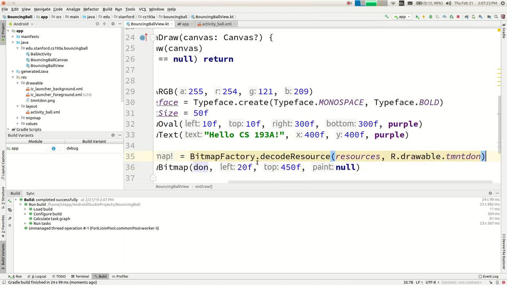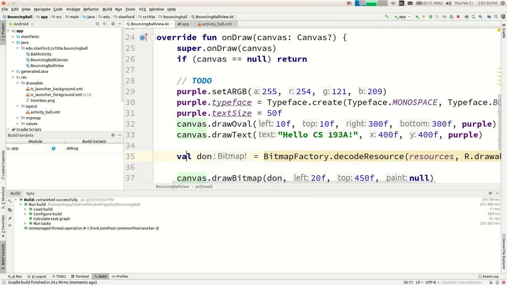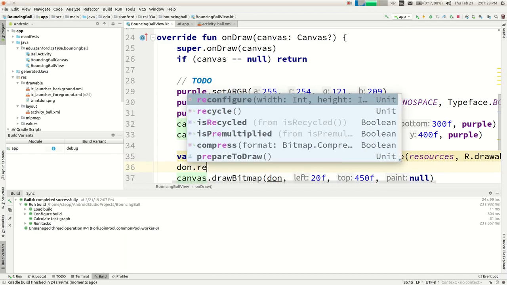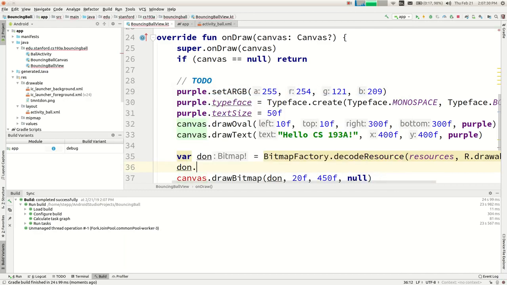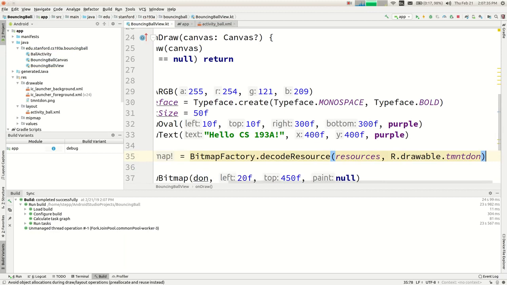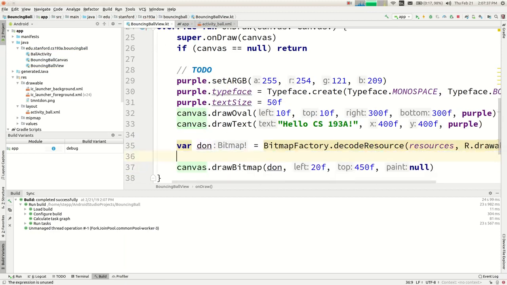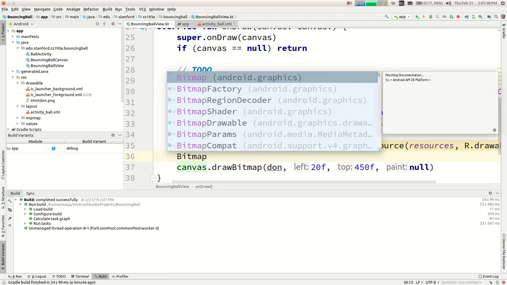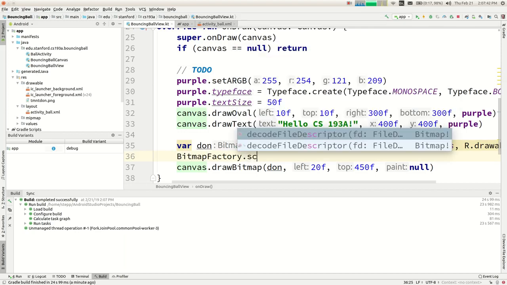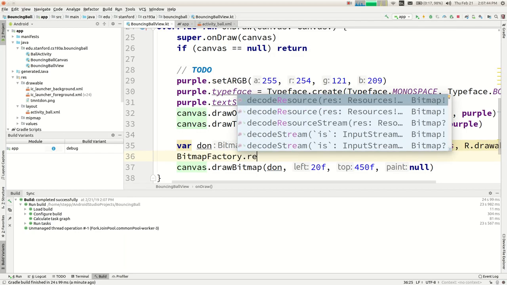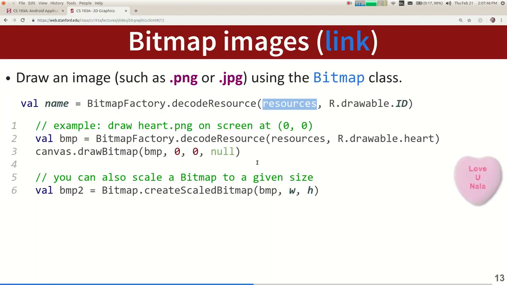I don't know how much of it's on the slides, but I think you could say don.re... or maybe it's in the bitmap factory. Sorry, I should look. It's probably on my next slide. Bitmap... wait, do I have it on my slide? Create, it says createScaledBitmap. That's what it is. It's Bitmap.createScaledBitmap. You pass in the bitmap object and the new width and the height, and it'll size it for you.